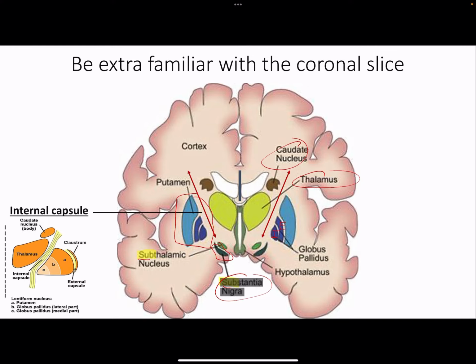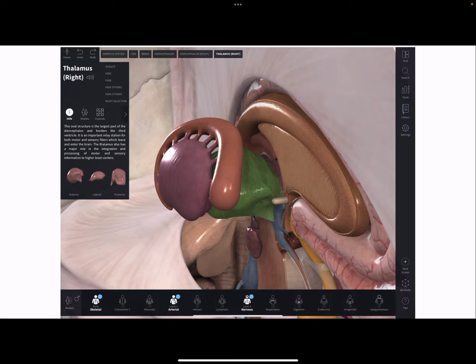Now, in between the thalamus and the lentiform nucleus, which is these two together, we have this internal capsule, where we're going to have a lot of axons moving from the brainstem and the spinal cord up into the cortex, trying to get to the gray matter cell bodies up here. Here's a better picture of the internal capsule. And in my opinion, the lentiform nucleus kind of sort of looks like a candy corn. So that is just to illustrate what a horrible artist I am. That's something I drew. All right, so let's go ahead and watch this video.